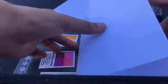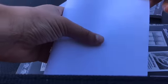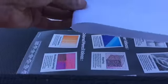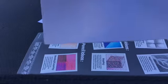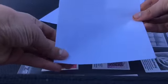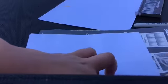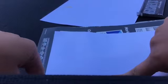So the first thing I wanted to show you all is how to fold your paper the proper way. Well, there is no really proper way, but I prefer, for making homemade comics, this is what I'm talking about, or trying to start a small business. You fold the paper like this. You just basically fold it in half, and from there you can just put paper inside. See, and then you got a little nice booklet there.